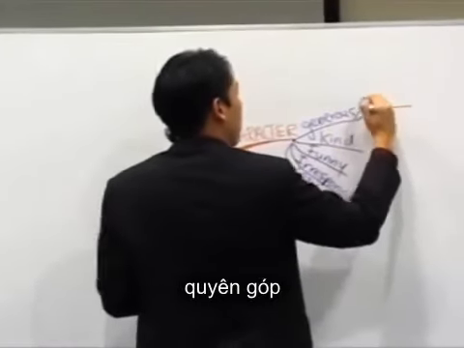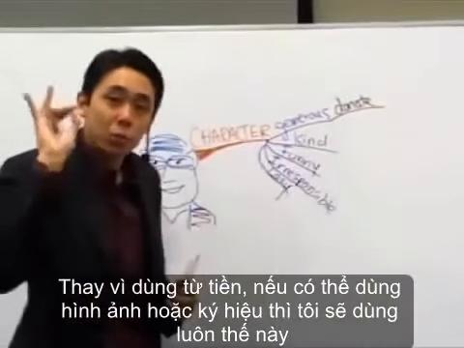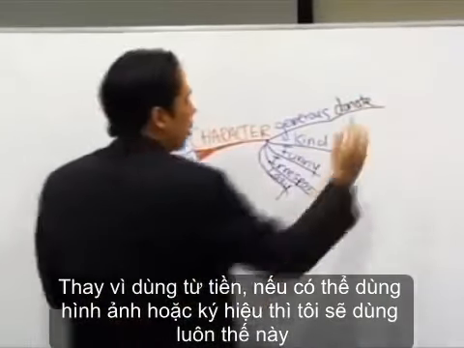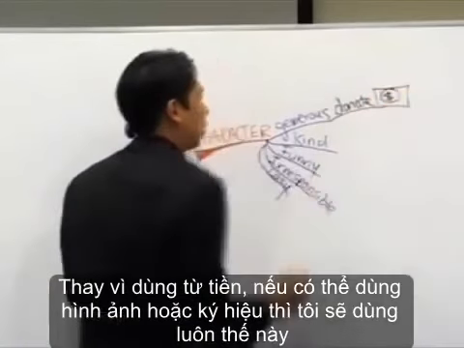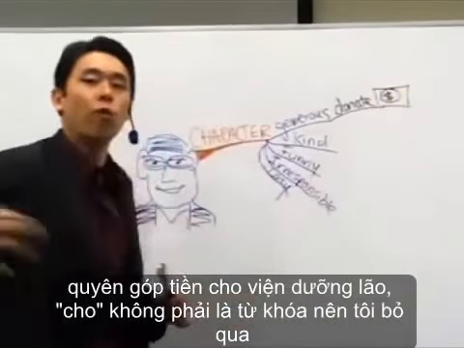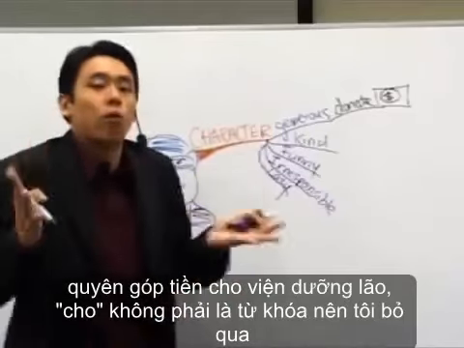Donates. Now again, instead of using the word money, whenever you can use a symbol or picture, do so. So instead of writing the word money, I'll put down this. Donate money to the old folks' home. Again, must we write down "to the"? No, it's a non-keyword, so just write down old folks' home.